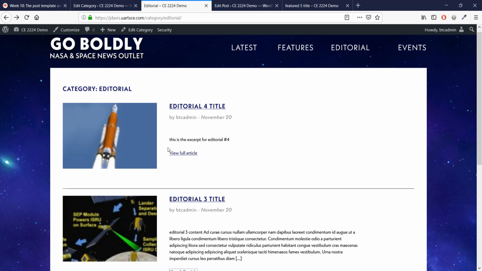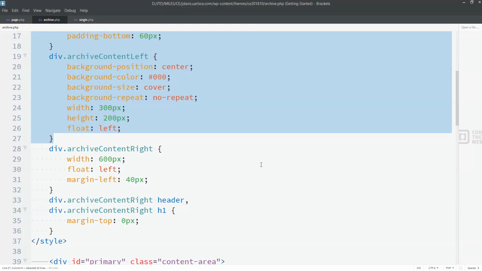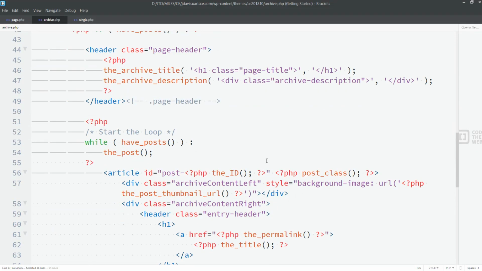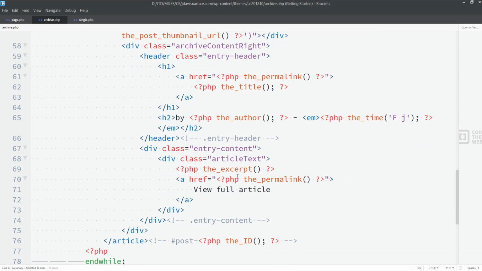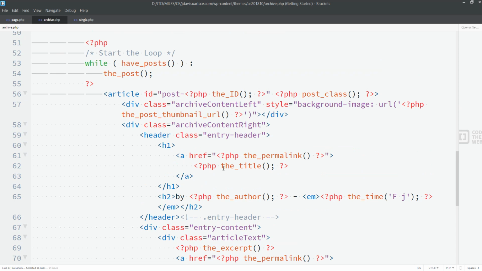I'm not saying your category page should look exactly like this. You can set it up however you want. But I've shown you pretty much the various different things you would want to pull in for this category list, particularly regarding the excerpt, regarding the links, and how to do it, again from the single.php where we're doing the titles, the thumbnail URL. It's pulling in all of that information. But yeah.